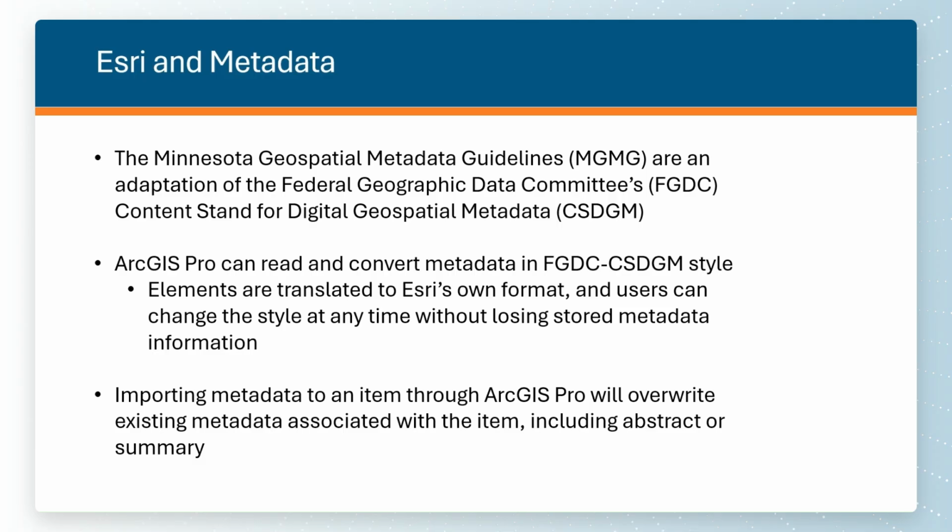Meanwhile, metadata in ArcGIS Online or Portal is stored in Esri's own native style. ArcGIS Pro can be treated as a tool to accomplish a conversion between your existing XML files and Esri's format. Original metadata in various formats can be uploaded into Pro, and Esri software will automatically convert the elements as necessary.